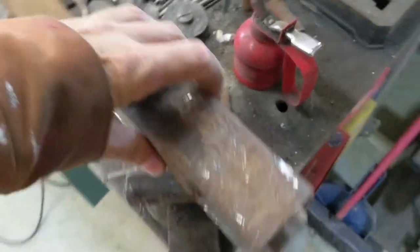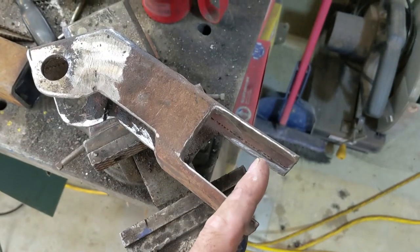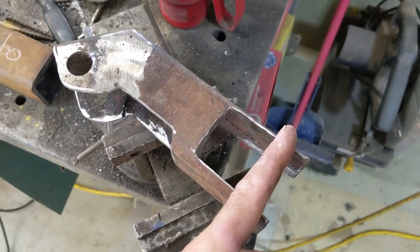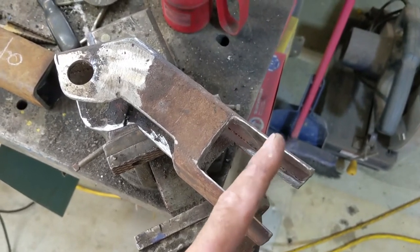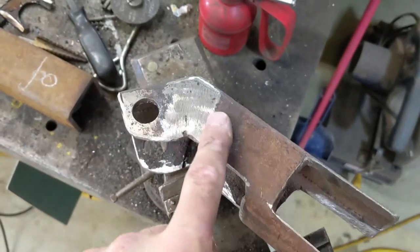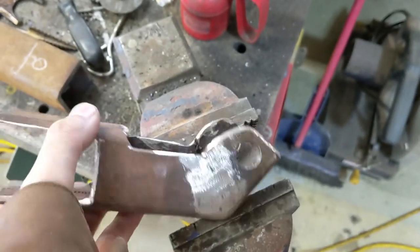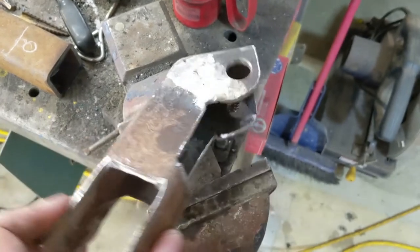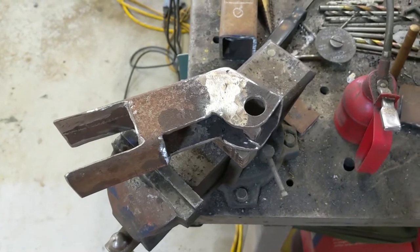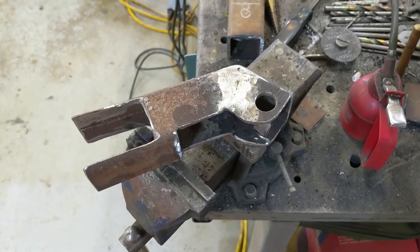This bracket will have a bolt going through above the axle. I'm worried about the welds — I'm not always that confident in them; there's probably some porosity in there. But I'll still leave the bolt in even after welding, just in case the welds break. Anyway, I'll get a second one built. If this one looks good, that's what we're going with — paint them up and go.